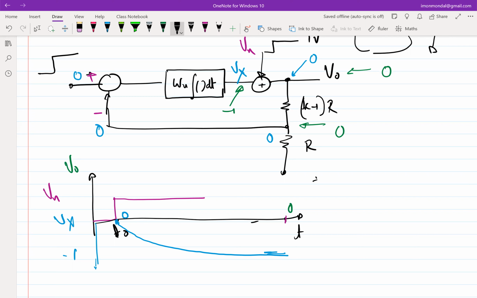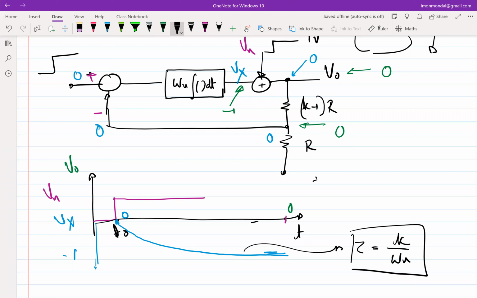In the last class we saw the time constant when I apply an input at, let's say, the traditional input point. The output was settling exponentially as k times Vp times 1 minus e power minus t by tau, where tau was k by omega u. If you have figured out the time constant of a circuit once, you don't have to do it multiple times. Whatever you do, the time constant doesn't really change. So this tau will be k by omega u.